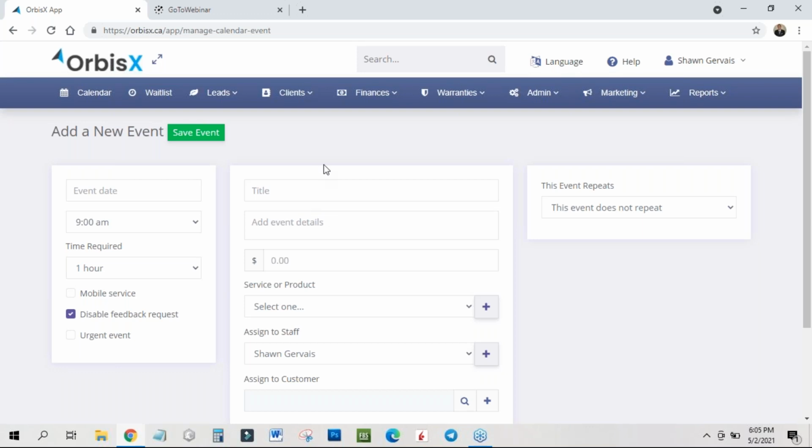But then let's say I've created that customer and I want to send an estimate, you can go back and do that as well through finances and estimates. So it's very flexible. And the reason I mention that in particular as a starting point is that every one of your businesses is going to be unique.